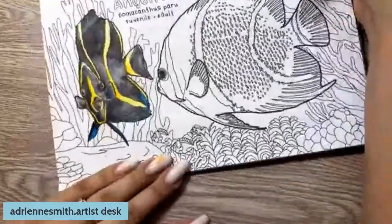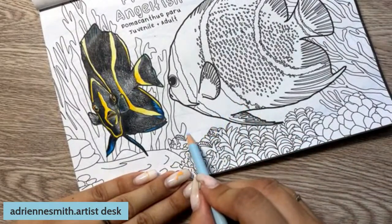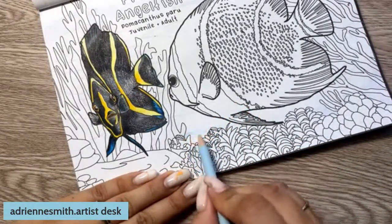I know this part is kind of the boring part. I apologize for that. Me filling in color slowly, because I color very slowly.